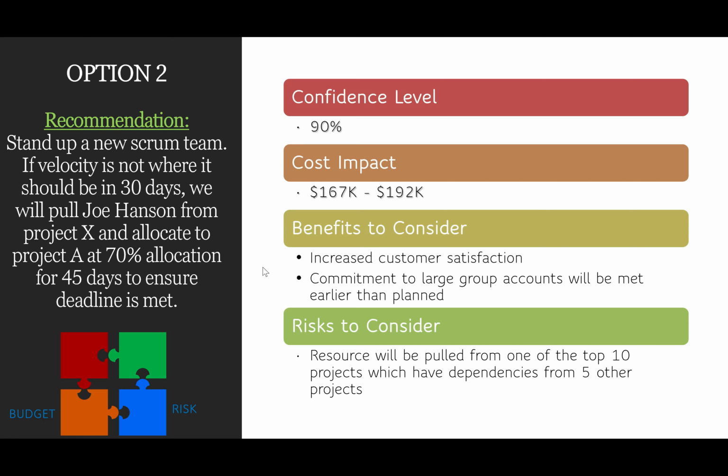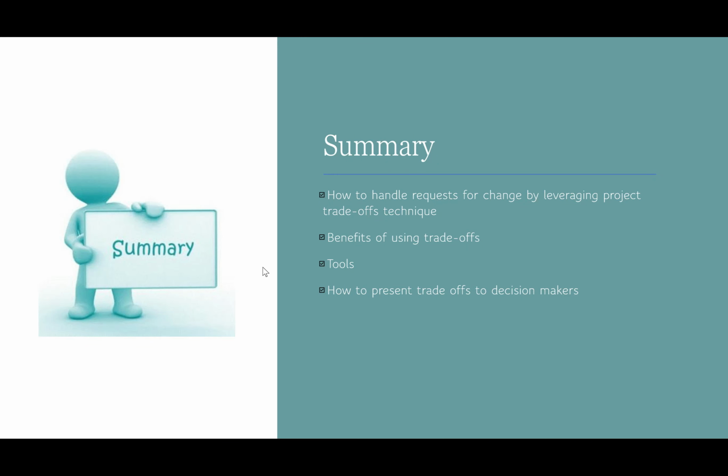Okay. So this is, again, what's called the 4 corner trade-offs. Remember, we're taking that triangle, the triple constraint, the project management triangle, turning it into a square, adding the risk component where we're showing the positive as well as the negative implications of those changes. From there, we present those trade-offs to our executives. Make sure they have all the information they need so that they can make informed decisions. They say yes or no. They've made their decision. They have everything that they need, and then we move forward.